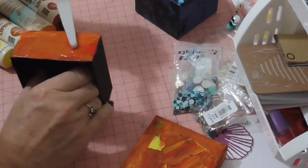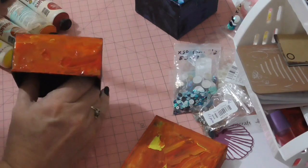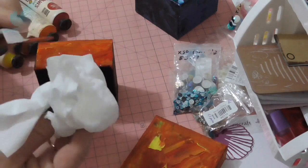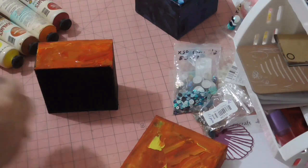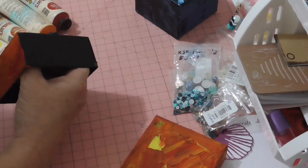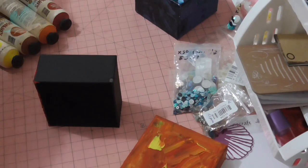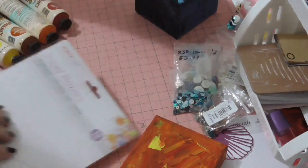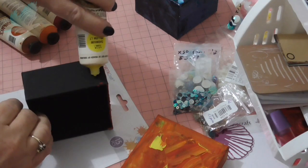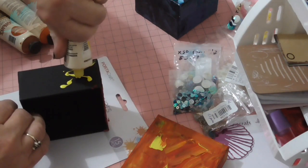So the coat's going to be a little bit thicker than if you brush it on, but the effect's well worth it. So each side will look a little bit different. I'll do one more. Just clean the palette knife. Maybe we can put more yellow on the next side. This has got a thick clump in it, I can feel it, that's why it's not coming out.